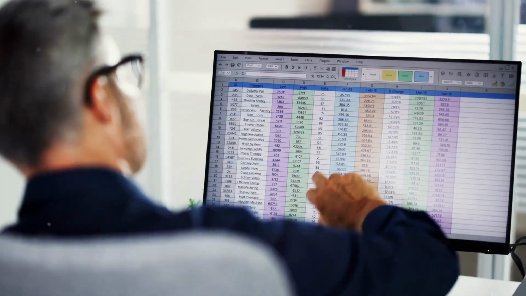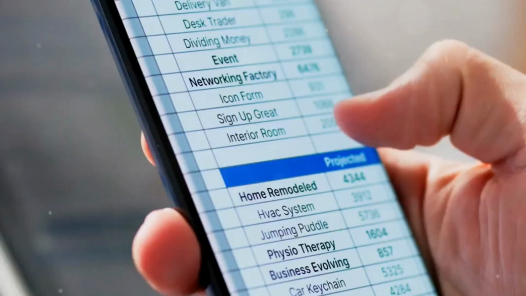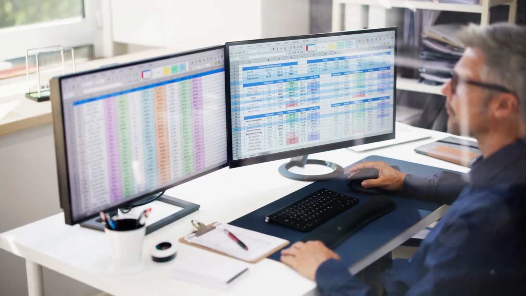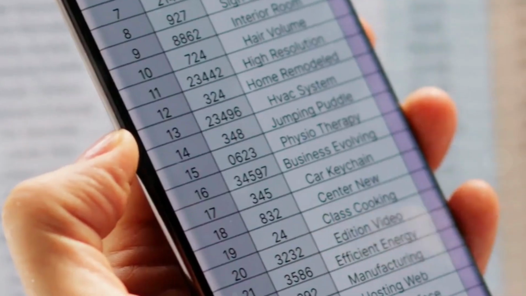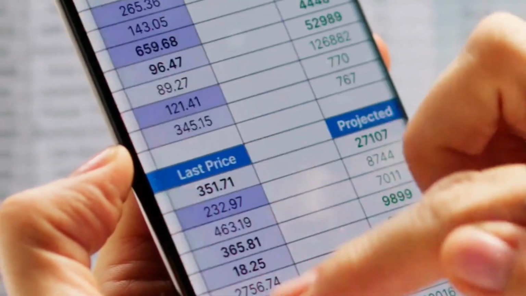Once data is in your worksheet, you will want to format it to make it clear and professional. You can change the appearance of your text by making it bold, italic, or underlined. You can also change the font type and size, just like in a word processor. You can adjust the width of columns or the height of rows to make sure all your data is visible.